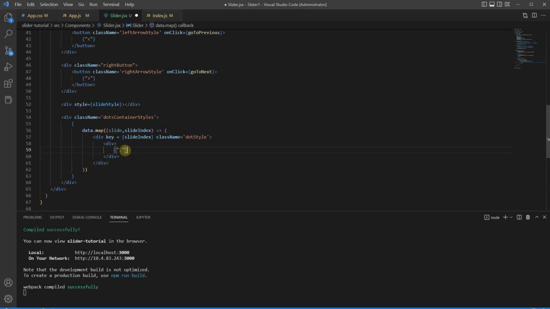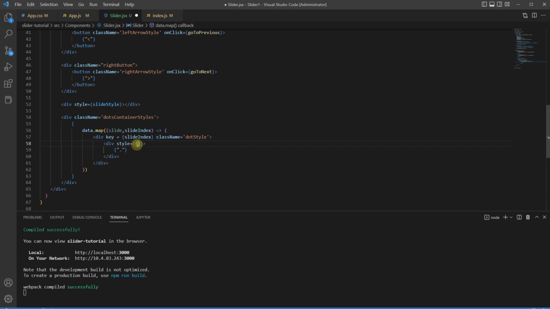But for now, we're just going to be using a simple dot. We're not going to be using anything from Material UI. Here, I have to say style is going to be equal to... I'm doing this because I need to say, if I am in the current slide, if the current slide index is equal to the index of the dot, then I need to change the color of the dot.